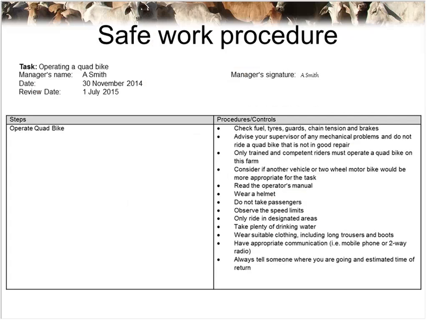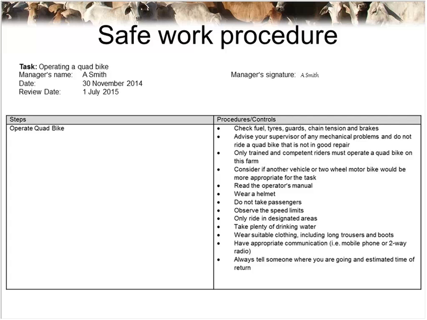You don't need to include hazards that you are able to eliminate, so just cross those out or delete them. Whatever remains is what people need to know to do the task safely. The remaining risks are then called your residual risks, and they form the safe work procedure. So keep the layout and formatting clear and as simple as possible to follow.